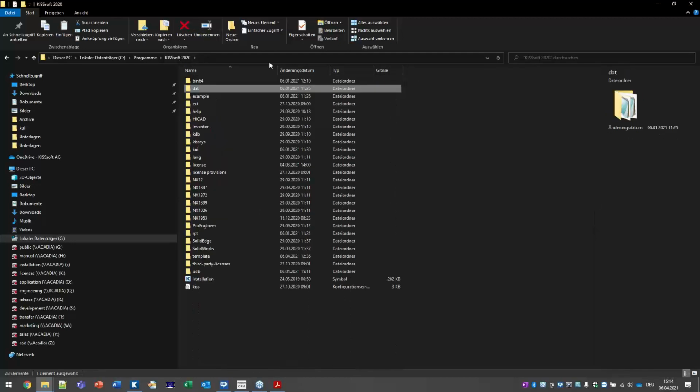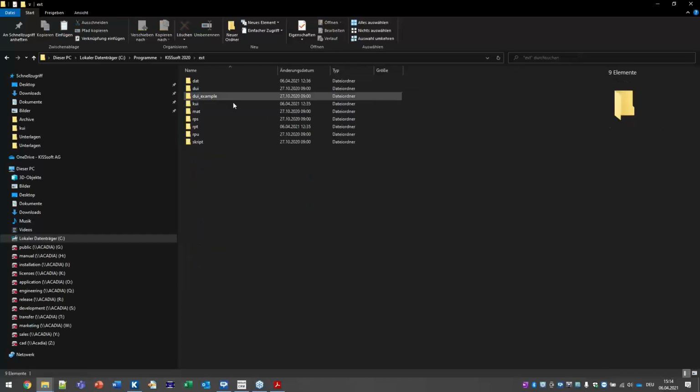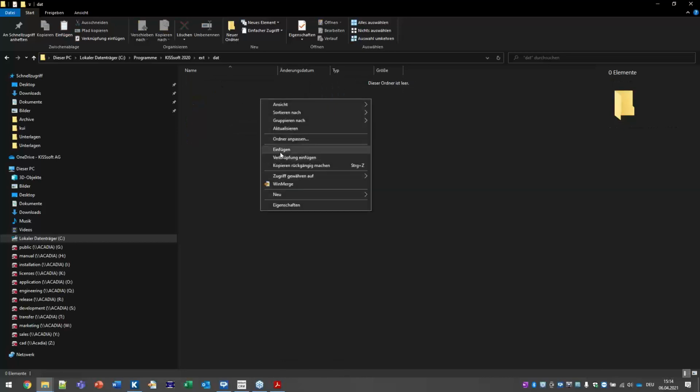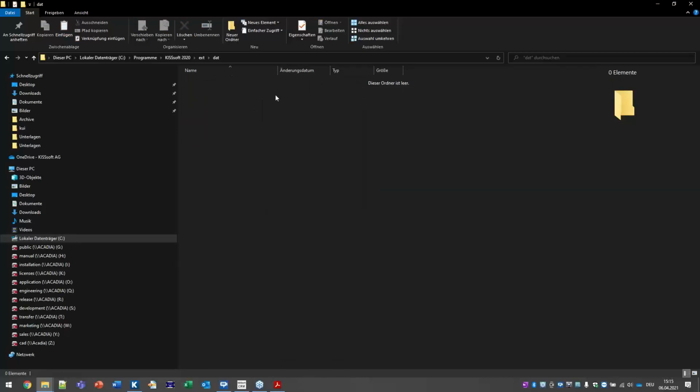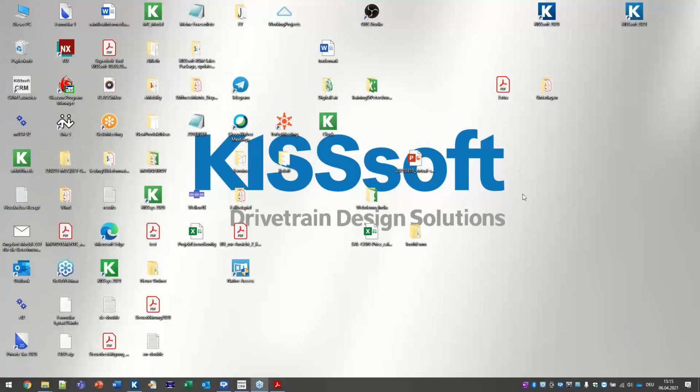And now for you, we have created a folder in KISSsoft, which is called Ext. And by the way, that's the only folder that, if you uninstall KISSsoft, is not removed, because this folder contains your personal data. You can see we have here folders for the dot files, for the report files, which we'll have a look at later. So now I put my cutter list into the dot folder, but the problem is that in my root directory C programs, I won't be able to write or make any changes in the file.